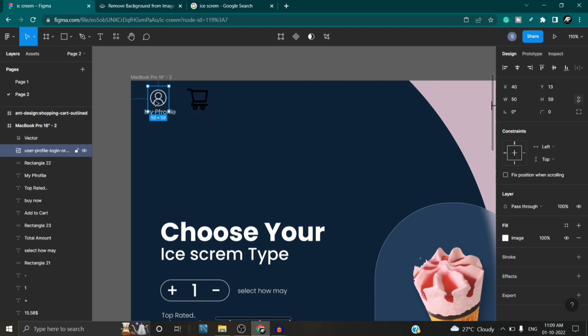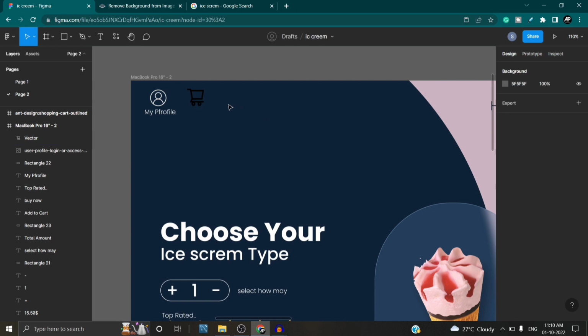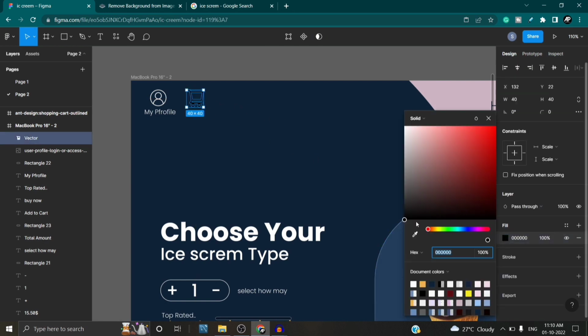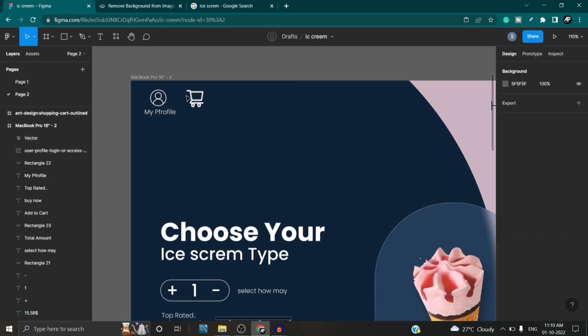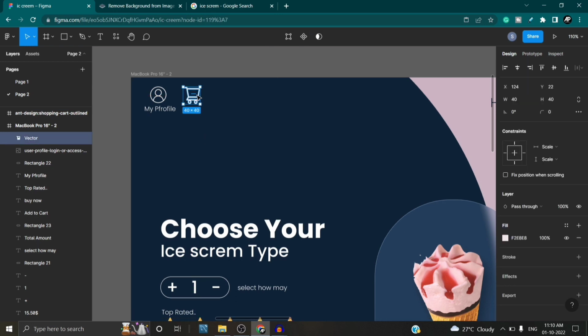I think it's a little too big for now. I'm just going to make it a little bit smaller, so I'm gonna go with 40 by 40. I'm gonna set the fill to white so that it is white in color. And yeah, this is how it looks like.